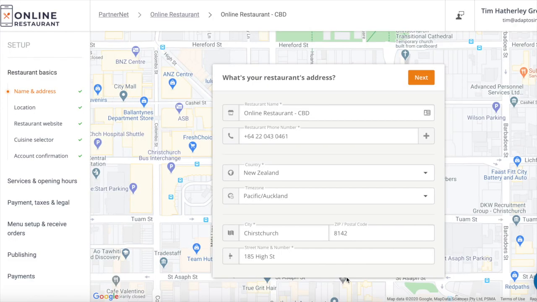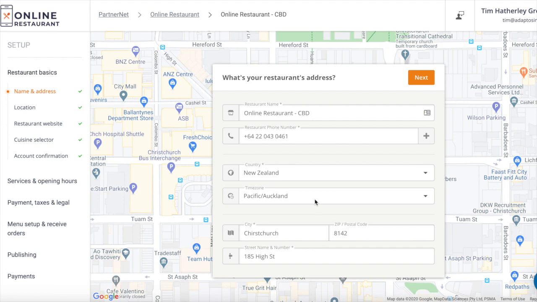Welcome to Online Restaurant. Online Restaurant is super easy to use. Instead of developing extensive documentation and knowledge bases that no one really ever uses, we've made our software super easy to use. Where required, we've provided in-app support to make sure you make the right decisions for your restaurant. Otherwise, if you need help, you can always call our friendly support team.